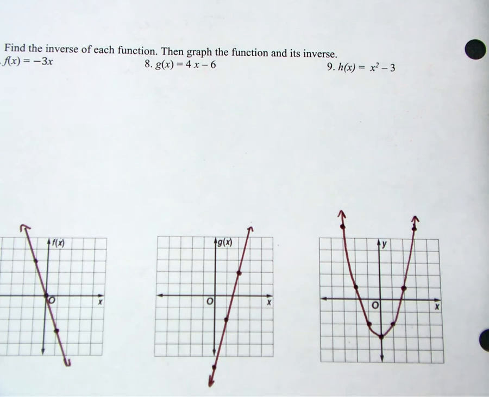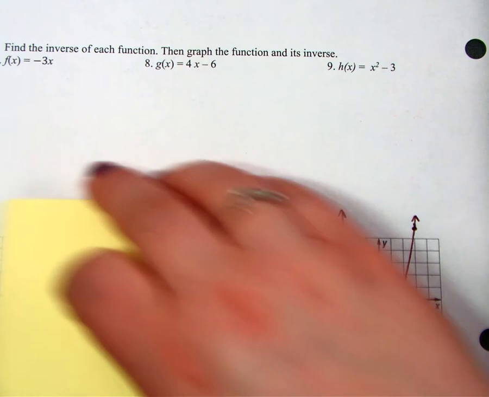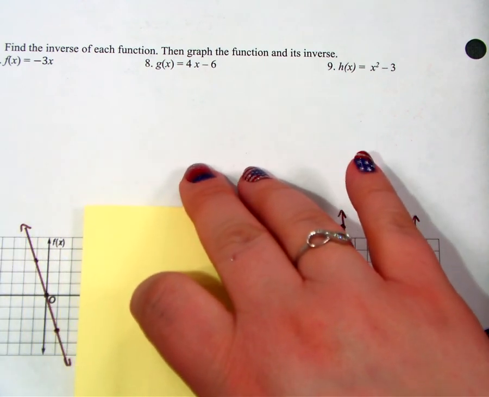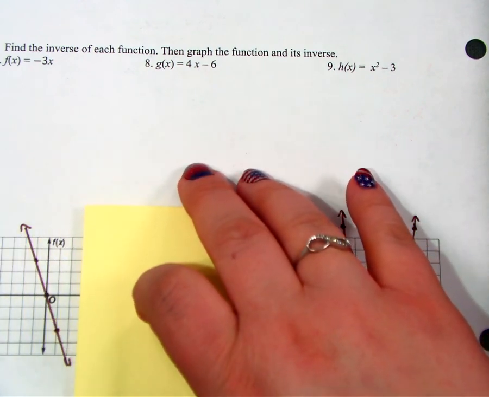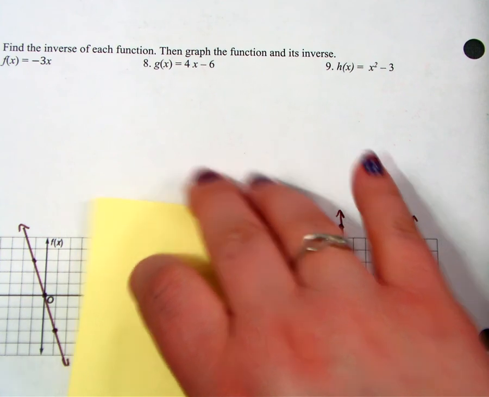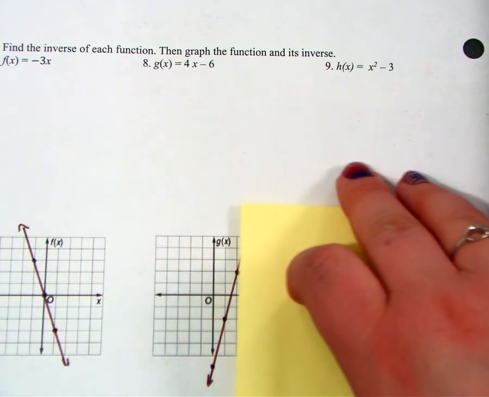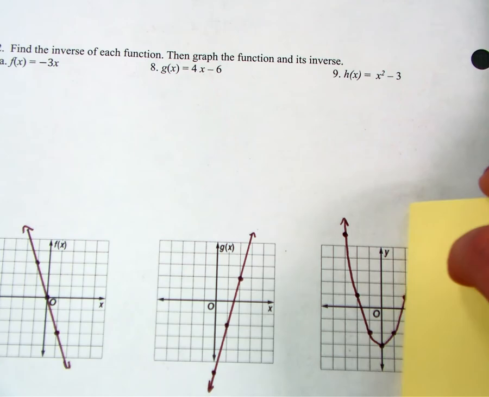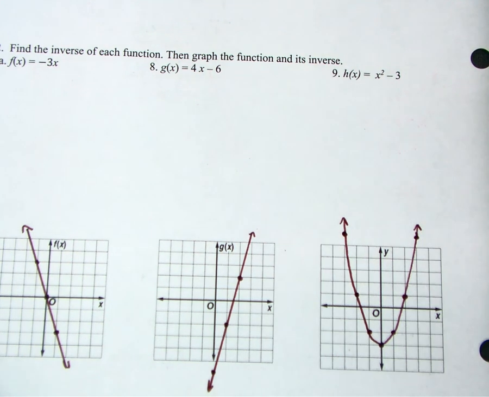And let's put this horizontal line test in action. First, we're going to use the vertical line test to see if all of these are functions. So remember, the vertical line test says I can drag a vertical line across. If it only touches once, that graph's a function. So is this one a function? Yep. Is this one a function? Yep. And the last one, it's also a function.